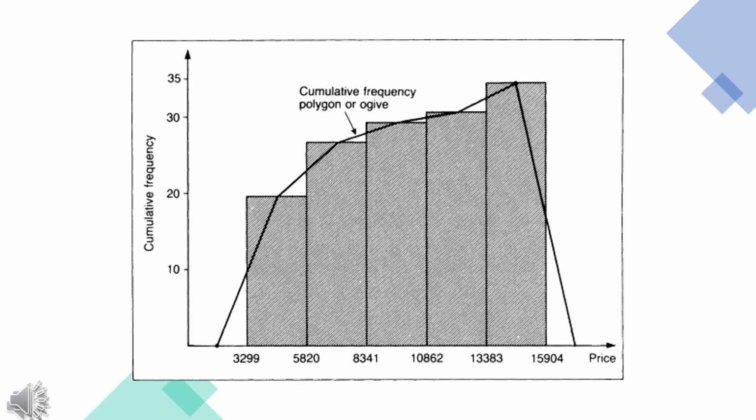Now, let's talk about frequency plots and one last method for visualizing quantitative data, the cumulative frequency plot. Cumulative frequency plots are like histograms, but instead of the height of a bar telling you how much data is in that specific bin, it tells you how much data is in that bin and all the previous bins. That's why it's called cumulative. It's the frequency of all the points we've accumulated up to this point. It's like a small fish gets eaten by a bigger fish, which gets eaten by an even bigger fish, and so on. Each fish is now full of the fish it ate, and the fish that fish ate.